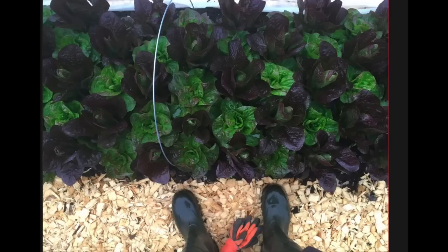But the reason I'm leaving those roots is there's a huge amount of food for the soil food web that I want to stay in the bed. So another way to look at this is we're not growing vegetables, we're growing soil microbes. That's really where I put my focus and attention. I do what's best for the soil, and I get healthy, happy plants as a consequence. I'm not putting my attention on the lettuce. I'm putting my attention on the soil, and the lettuces take care of themselves.